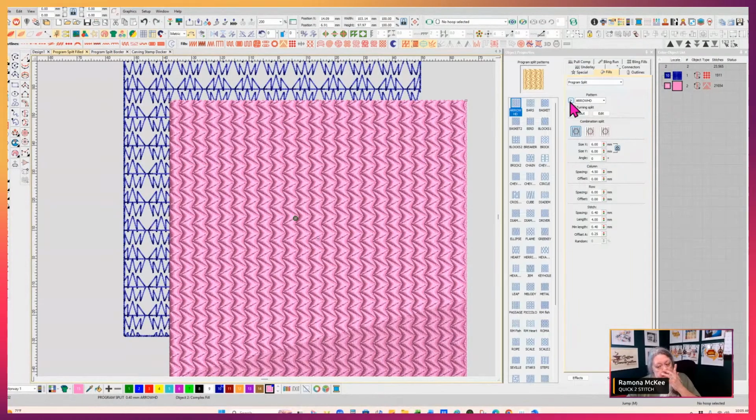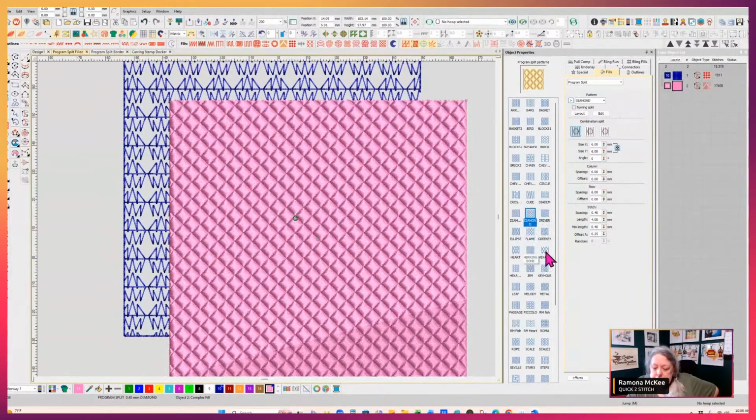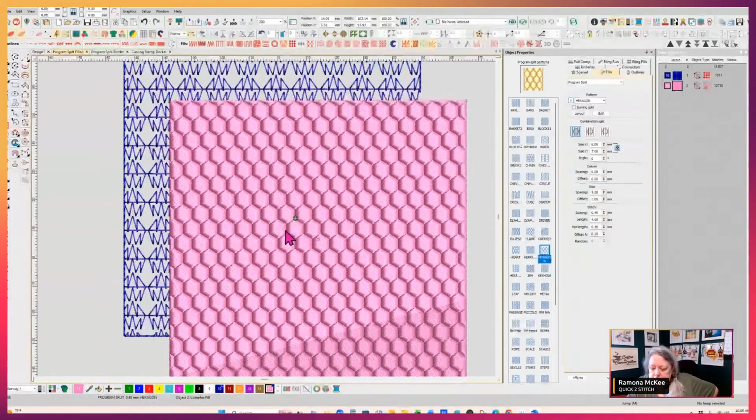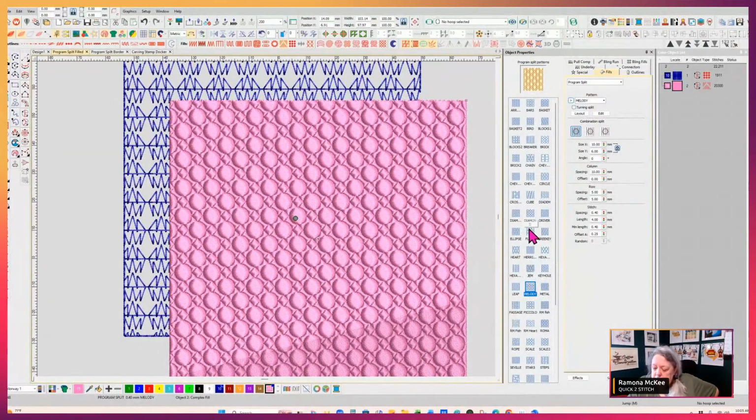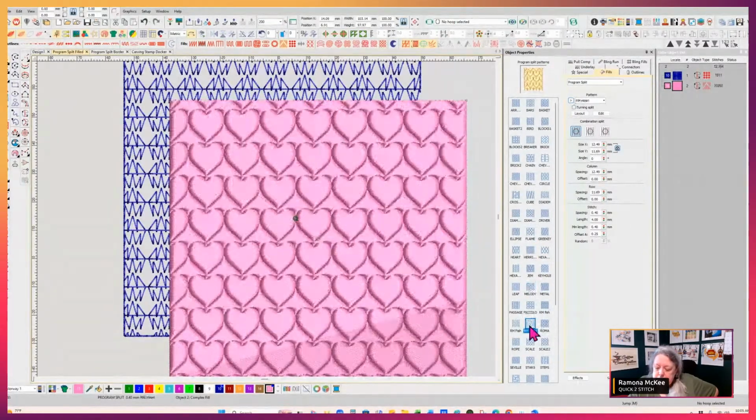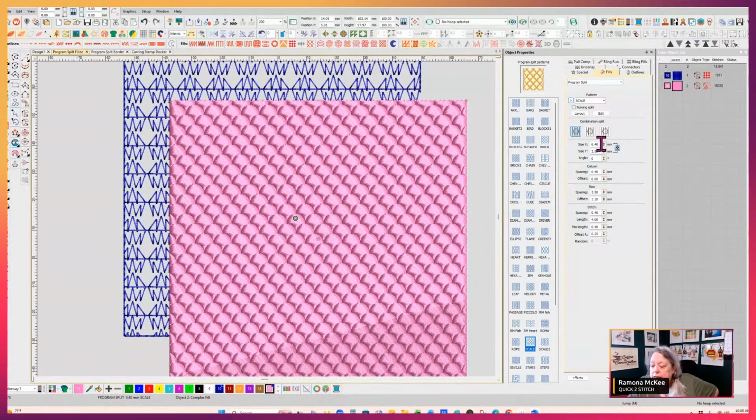But again, you can change that. There's a really large display of splits. This one is scales. And again, just like everything else, you can resize it.